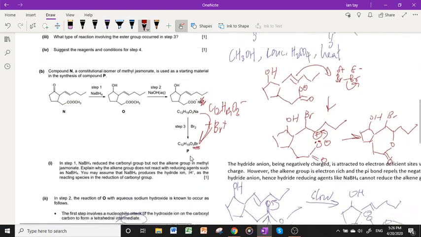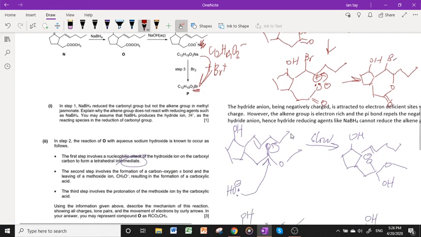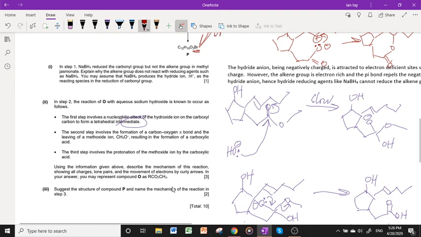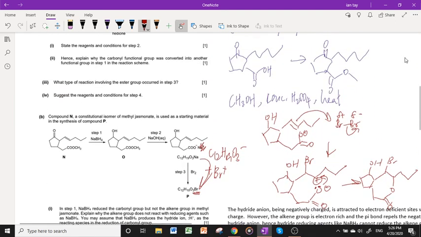Okay. There's another potential suggested structure with the Br being added to the other carbon atom, and the O being added to this carbon atom, thus forming a 6-membered ring. This is a 7-membered ring. Okay, so 6-membered rings have some special stability, so it could also be possible that the 6-membered ring would be formed. Okay, so I name the mechanism of the reaction. This is electrophilic addition. Okay, electrophilic addition.